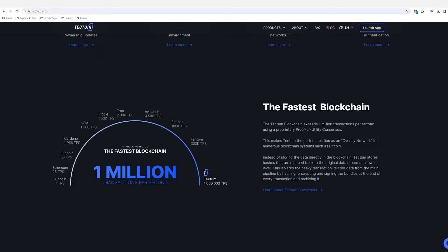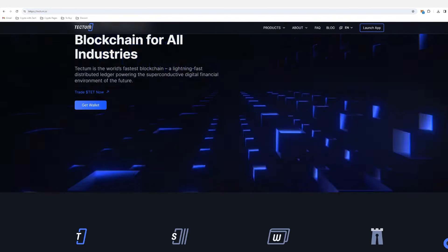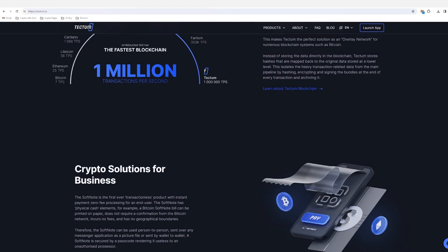Say, for example, I want to send Tectum to you — all I'll do is fill a Softnote that gets filled with liquidity, which then gets minted and sent to you, which you will receive instantly because the blockchain is incredibly fast. The beauty about a Softnote is it's transactionless and feeless because it's actually a wallet. You're filling a wallet which is then sent to another person who receives a private key and accepts that wallet and those coins into their general wallet.